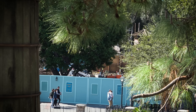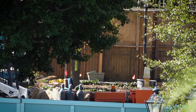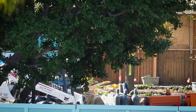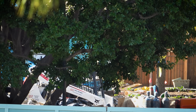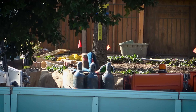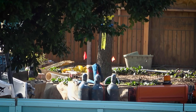This is the courtyard, Magnolia Gardens, where the fountain used to be. There's a little bobcat down there still digging stuff up. So far, all we're going to be able to observe at this point is the demolition of that area. We are a long way off from seeing things being built or installed — right now we're still in the tearing down phase, and will be for a little while.